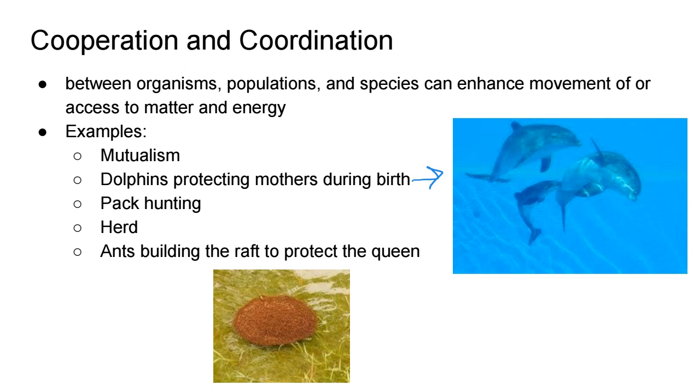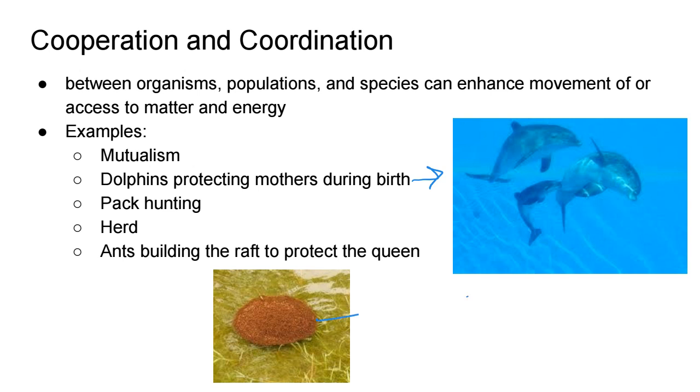Pack hunting, right? When the species hunts together in a pack, it allows them to drive their prey a certain direction, approach from multiple ways, which is going to give them better access to energy, right? Better access to food. On the flip side, herd behavior is going to increase the survival of the species. So, working in that cooperative herd behavior for the prey could impact the population dynamics.